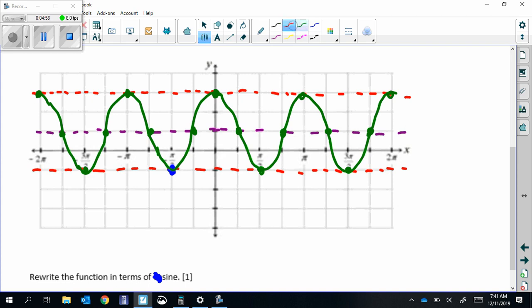You could either do positive sine or negative sine. I'm going to choose positive sine because it's just easier. Positive sine starts at the middle, goes up, down, and back to the middle. So when we're looking for a positive sine graph, we're starting in the middle, going up. Any point that's on the midline going up could be a starting point for positive sine. All of those are the possible starting points.